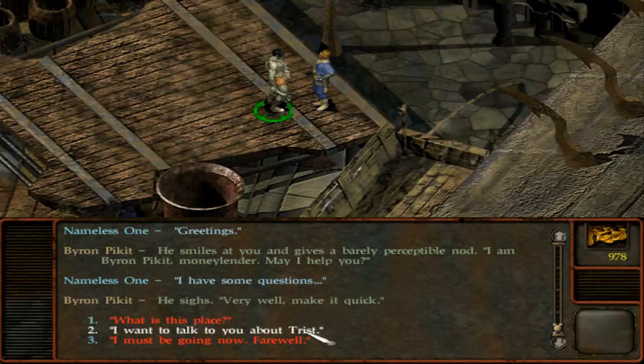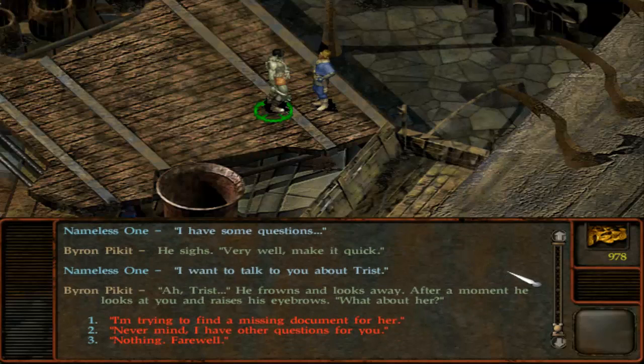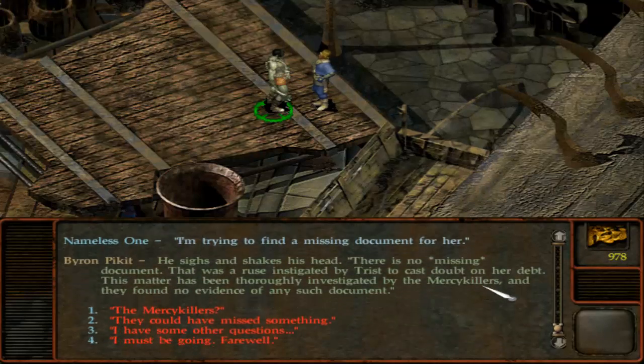I want to talk to you about Trist. Ah, Trist. He frowns and looks away. After a moment, he looks at you and raises his eyebrows. What about her? I'm trying to find a missing document for her. He sighs and shakes his head. There is no missing document. That was a ruse instigated by Trist to cash in on her death. The fact of the matter was thoroughly investigated by the Mercy Killers, and they found no evidence of any such document.